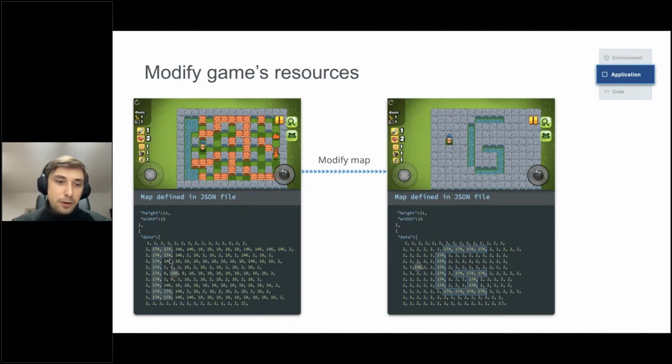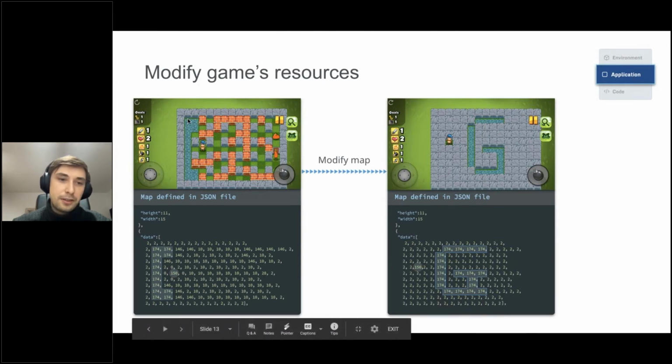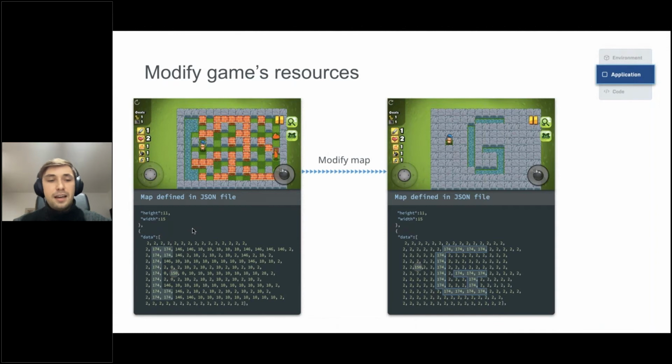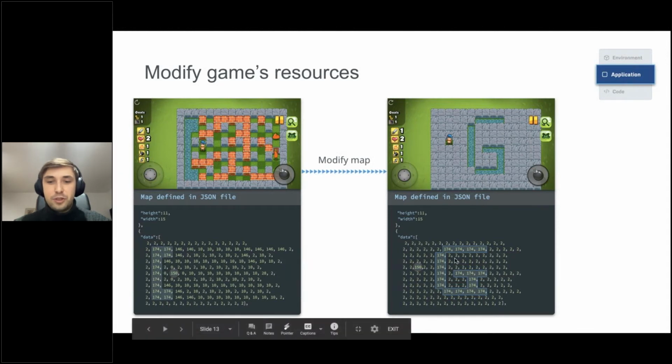If you compare the shape of those numbers with the shape here on the map, it's similar. And we can just modify the JSON file in a way we actually want. So we can, for example, change it into a huge G letter. We can modify it in any way we want, and then the map will be the same as we compiled it.